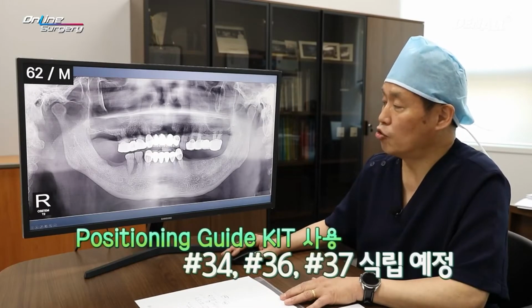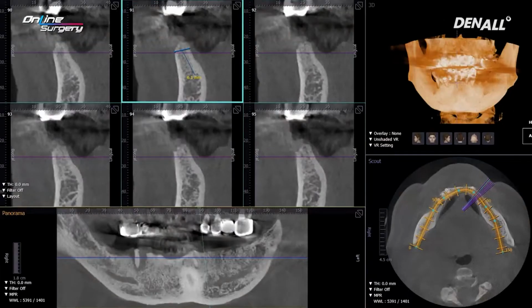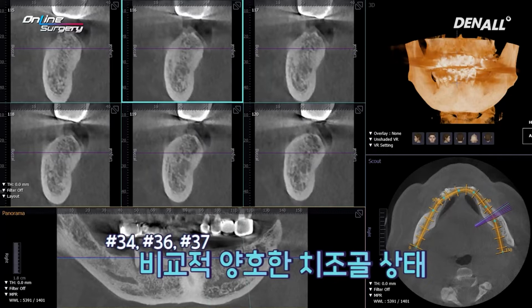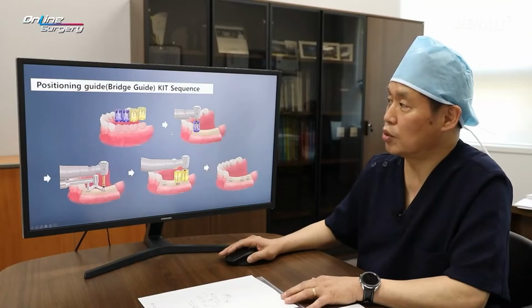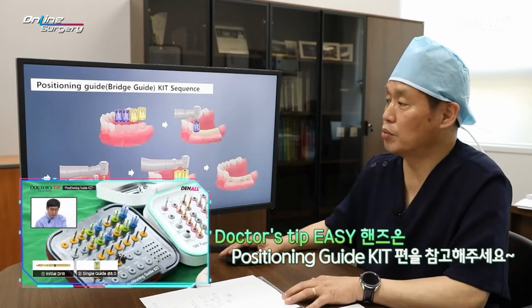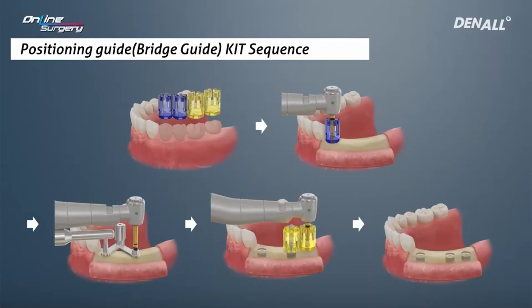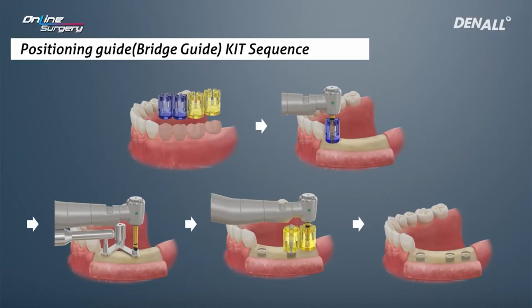A positioning guide was used for placing three implants, number four, number six, and seven. Let's look at the CT, number four, number six, and number seven. Alveolar bone condition is comparatively favorable. On number four, implant placement is going to be done first. The positioning guide kit was shown in the doctor's tip, easy hands-on earlier. Two premolars and two molars, a single positioning guide, were used to get position. In number five, an implant is not going to be placed, so number four is going to be done first.